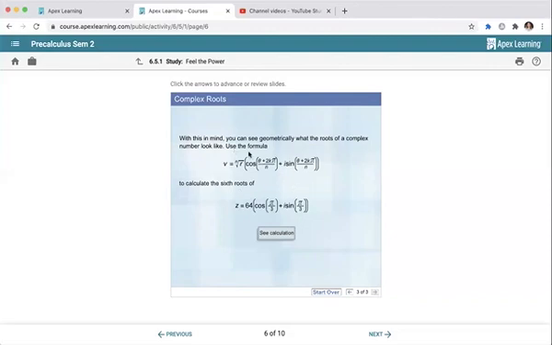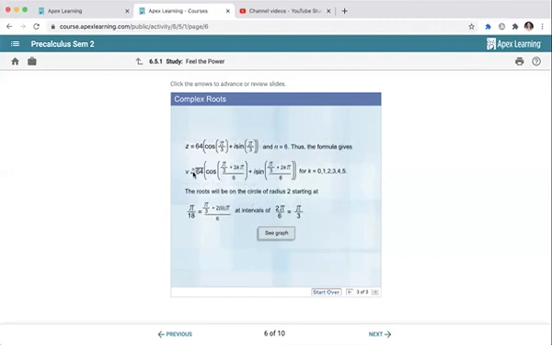So if we were given this formula here and we were asked to calculate our 6th root, well, we know that this is our r value. We know that this is our theta value. So we can plug those in. And since it's the sixth root, our n is going to give us a value of 6. We can do this, and we understand here that our k values are going to start at 0 and go all the way up to n minus 1, which is 5.